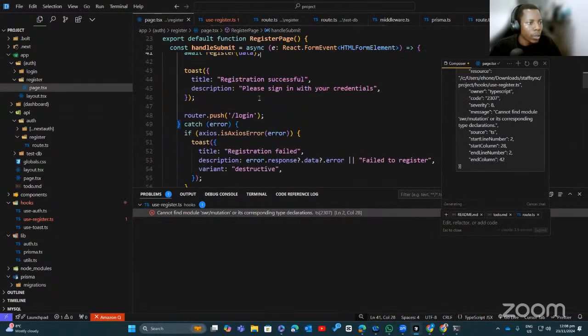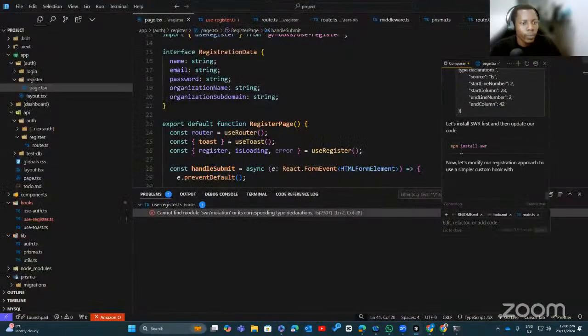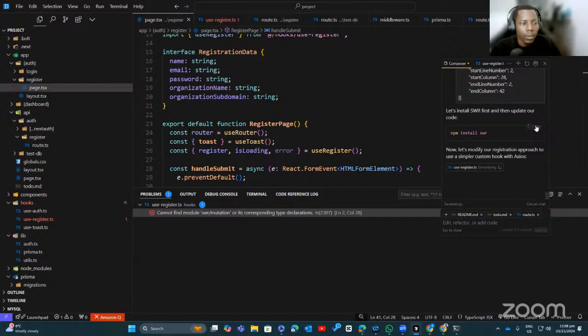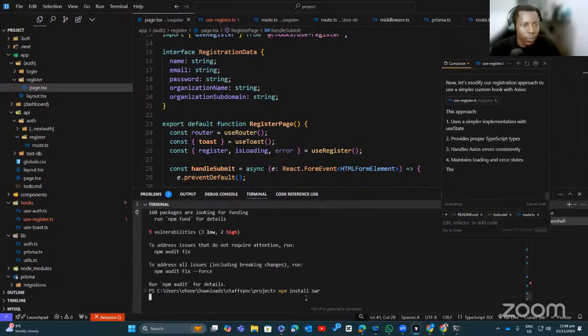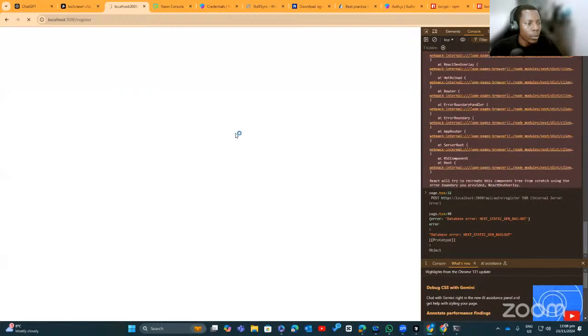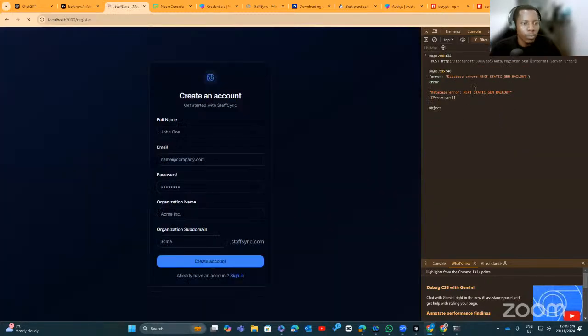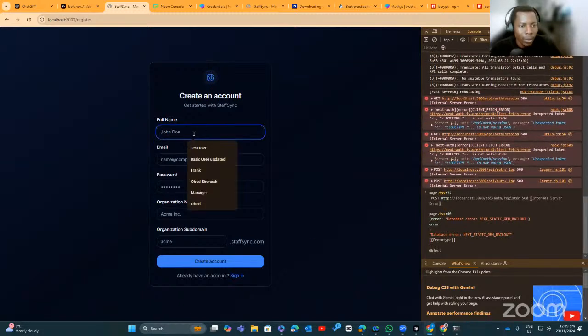Let's try if we're going to end up with the same error. Install SWR. All right, let's try. Hope you're not broken. Still have this same error here. This is strange.